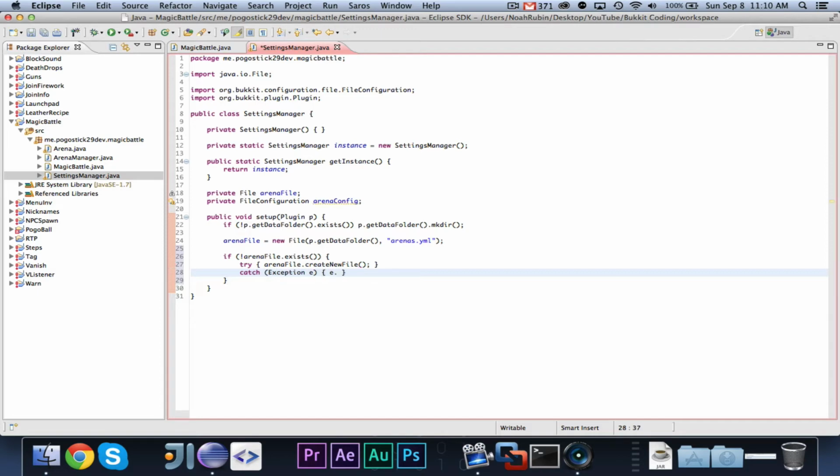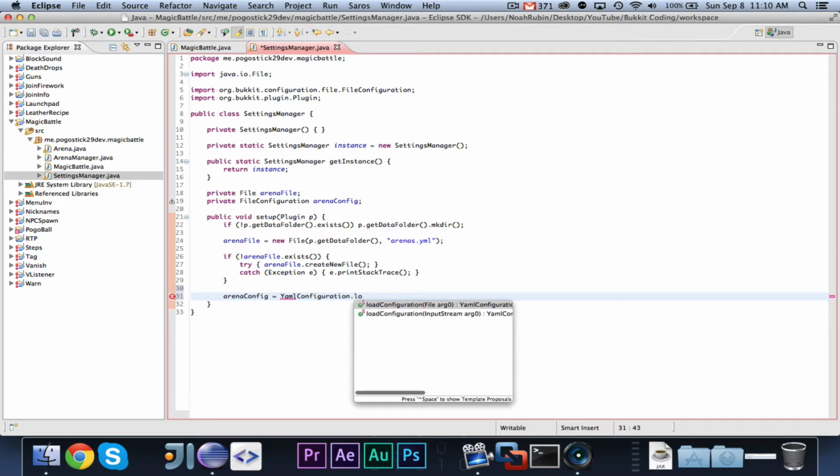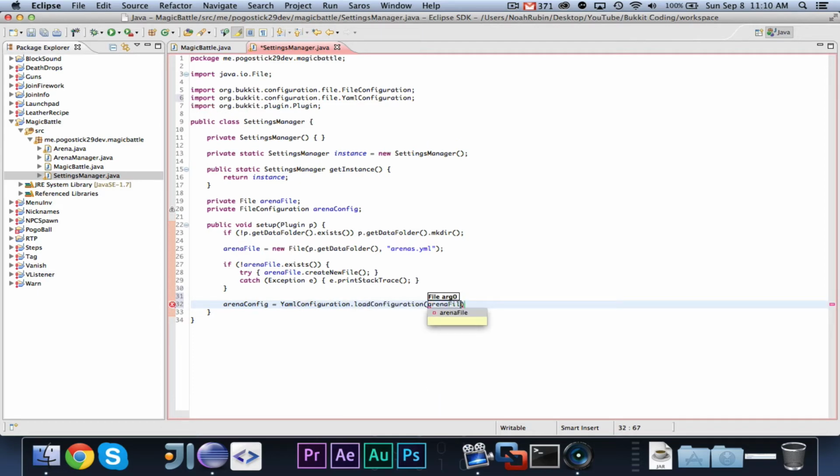And for now, we're just going to say e.printStackTrace. You may want to put a user-friendly error message there. Finally, arenaConfig equals YamlConfiguration.loadConfiguration(arenaFile). Good.